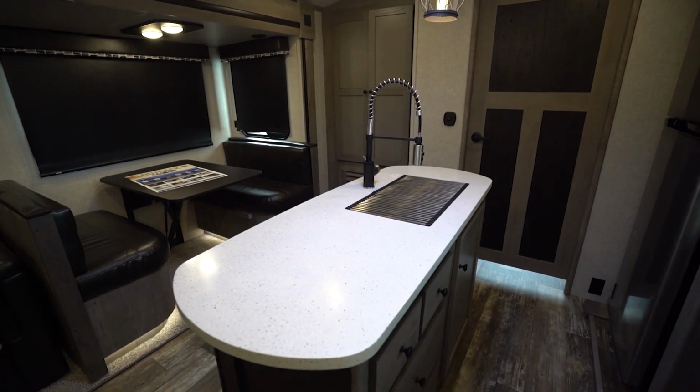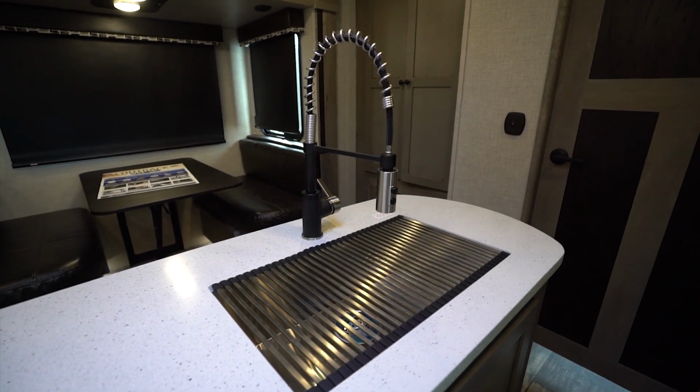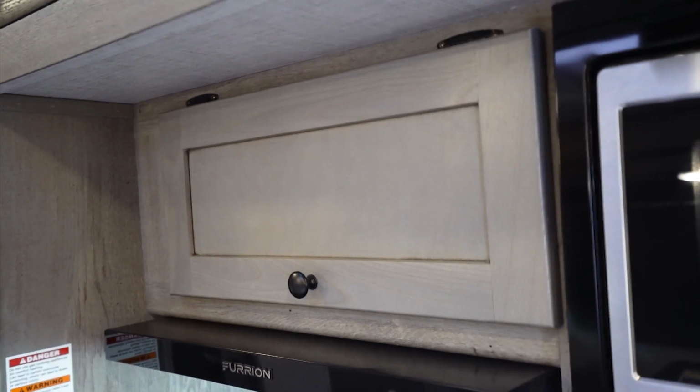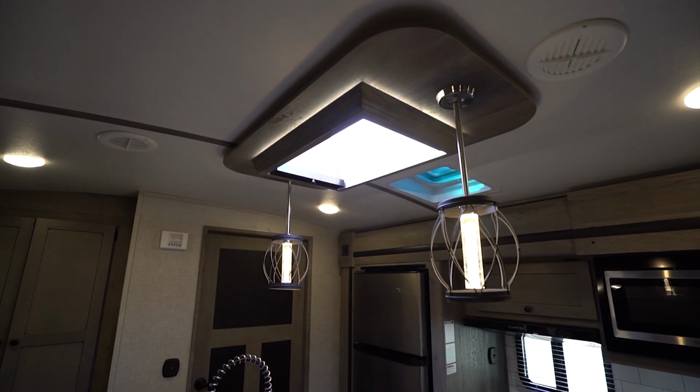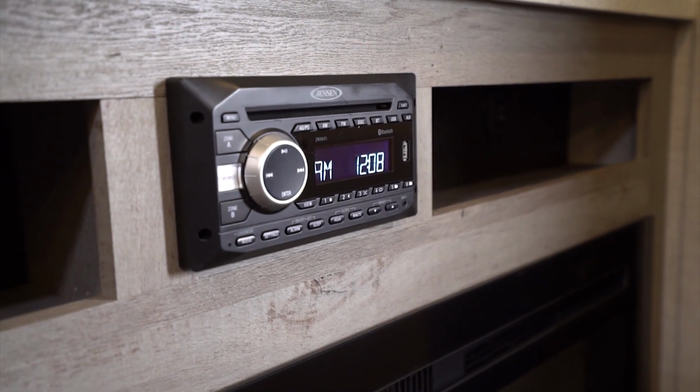large panoramic windows. Your kitchen comforts include a deep single basin sink, high-rise faucet with pull-out sprayer, pre-drilled and screwed hand-glazed ash cabinets, and a large skylight over the kitchen island. You'll find entertainment easily with Outbacks being 4G LTE and Wi-Fi ready, satellite ready. You'll find plenty of USB charging ports and a multimedia center with a DVD player.